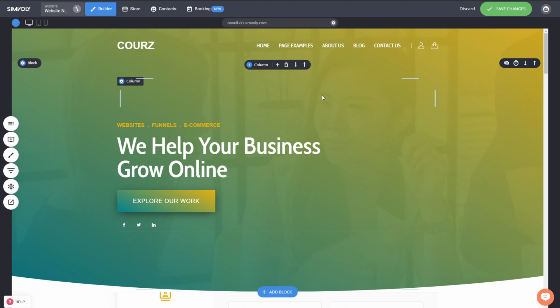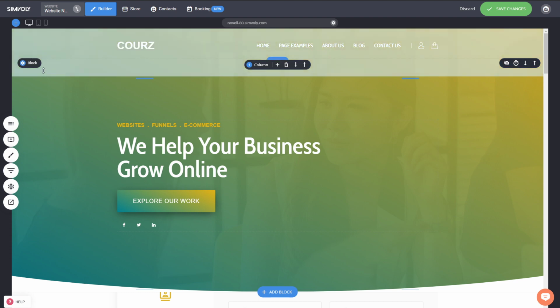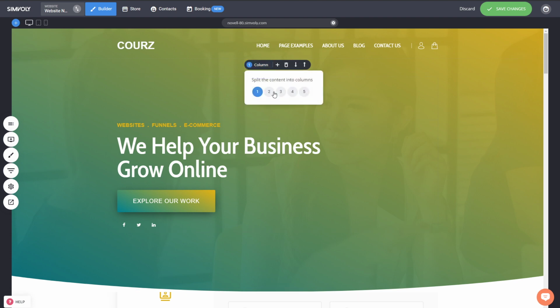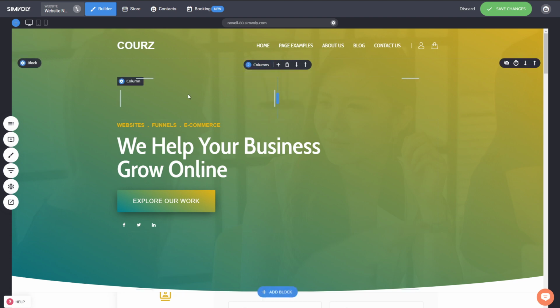This helps you have different content organized into different rows and columns within the same block, within the same background like this. So it's really convenient if you're building such kind of design where you want to have multiple rows and columns. So now you can make this one into two, and now you can see you have two columns here, then you have a new row with just one column in this section.